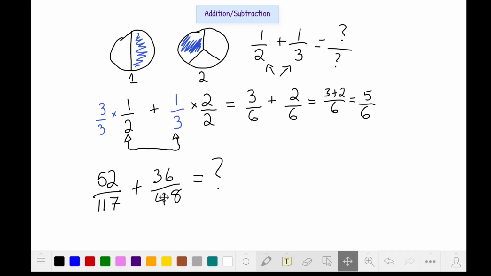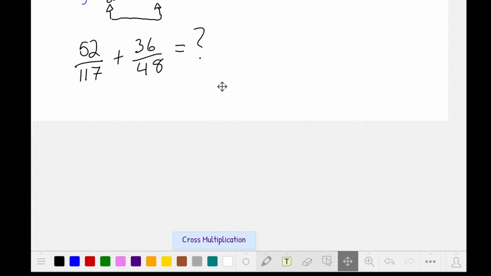Well, there's a nice little algorithm that we can actually use. It doesn't always give us the simplest form of a fraction, but it does always work. And then if you get a non-simplified fraction, we can always just simplify after the fact with full confidence that our answer is right, even if it's not in the simplest form possible. So let's get to cross multiplication. Cross multiplication sounds like it's a multiplication because it involves multiplication, but it's actually a fancy way of adding and subtracting fractions that aren't immediately obvious.